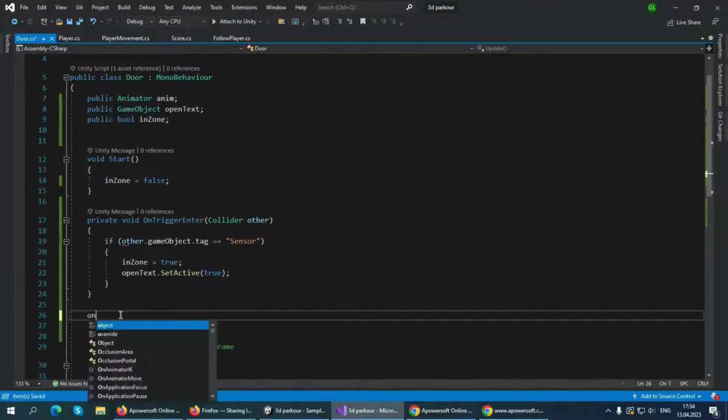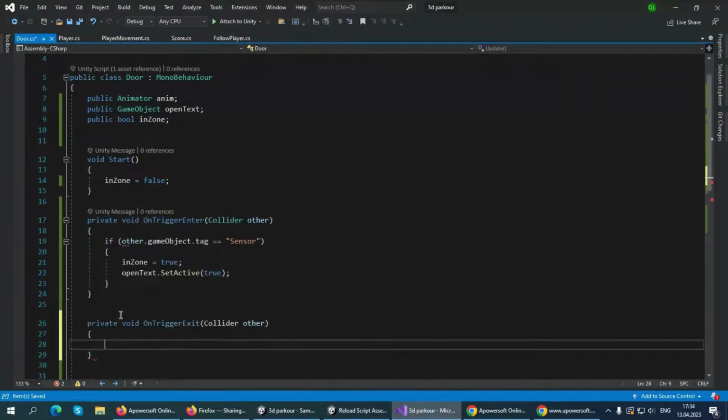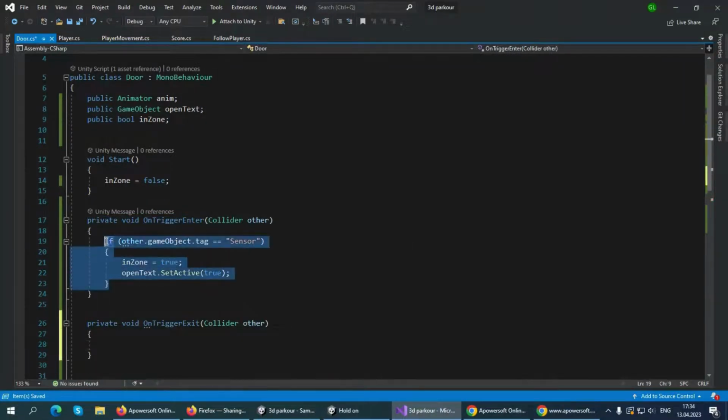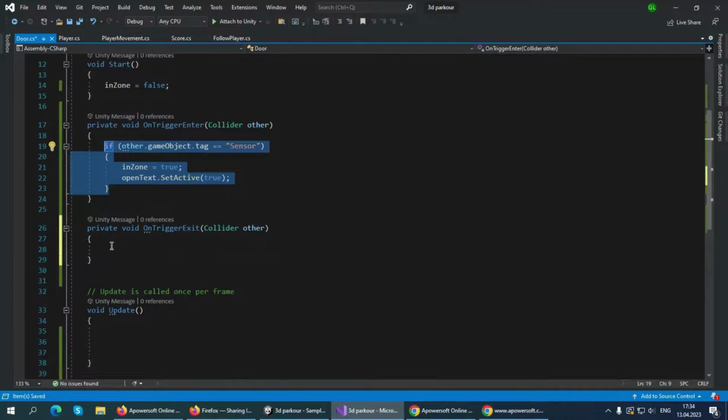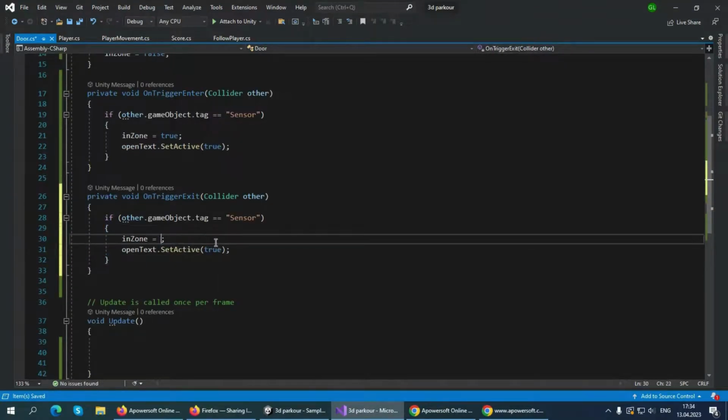Also we can do same, but this time when we exit our trigger, so on trigger exit. And I will just copy this because everything is same, so in zone will become false this time, and we don't need this text anymore, so it will become false.